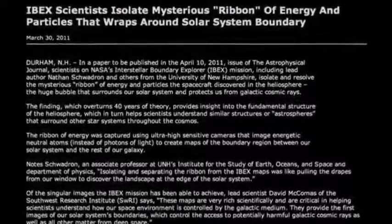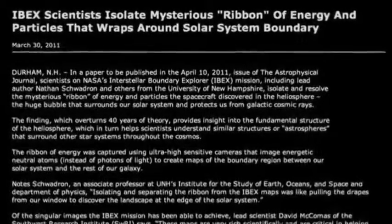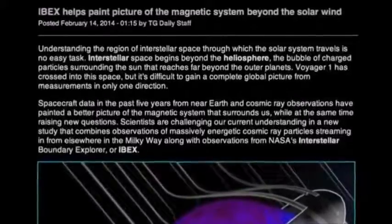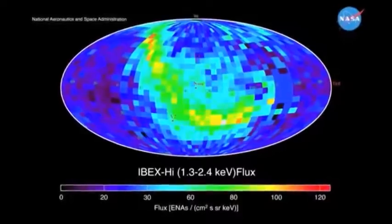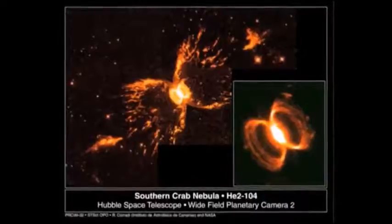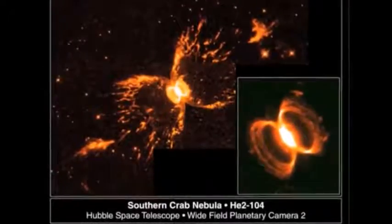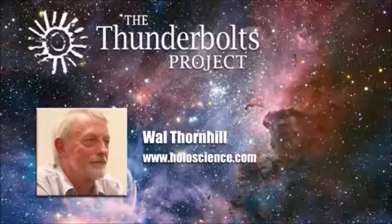So what we're seeing out there by virtue of the IBEX mission, and now a more recent report which confirms the IBEX results, showing that high-energy cosmic rays also come from that region, is that these electric currents, as they flow in, come in as filaments in a ring. And where the material from the Sun, which flows out in the equatorial plane of the Sun, meets those galactic currents, it acts like searchlights punching into a thin cloud. And so what we see are the spots where the searchlights go through the cloud. In this case, the electric currents punch through the Sun's plasma sheet, the solar wind, if you like.